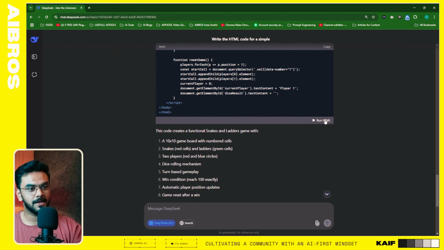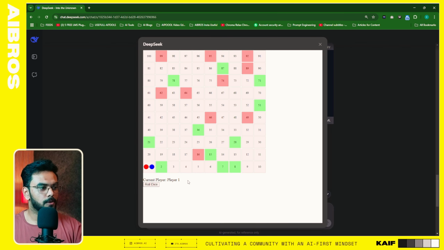But you can see over here, you can run the HTML code, and this is the simulation of the code. You roll the dice, you roll the 5, it's player two's turn, you roll the 5, you roll the 4, 1 2 3, okay, and player one's turn, it's 6.